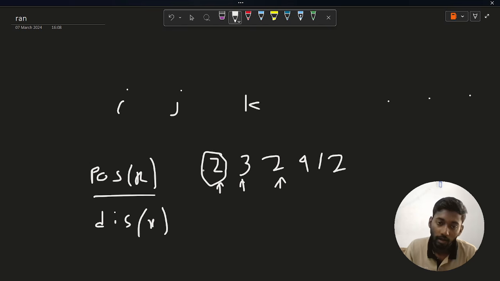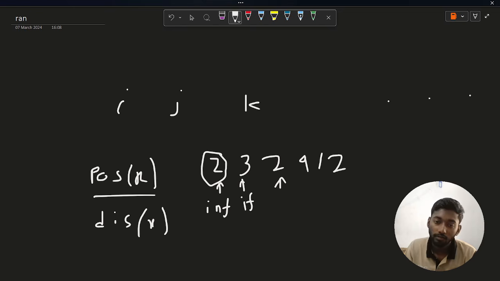As there is no previous 2 of it, we will simply keep it as infinity. So up to this point, the distance of 2 is infinity, because we will consider that there is a 2 located infinitely far apart. For this 3 also, the distance of 3 is infinity.